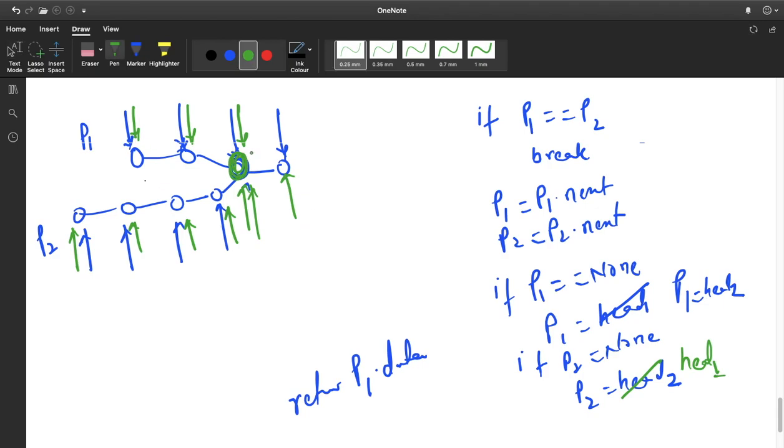So previously we were iterating 3 times, but in this case, by changing this condition, we have met in only 2 iterations. So this will be more efficient logic. We will simply interchange the heads. If P1 reaches the end we will simply assign head 2 node to P1, and if P2 reaches the end we will simply assign head 1 to P2. So let us write the code.